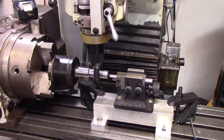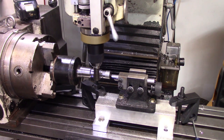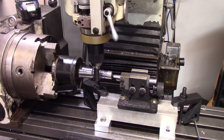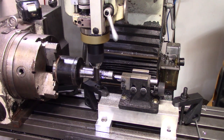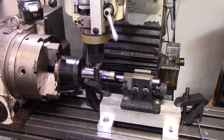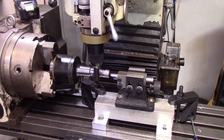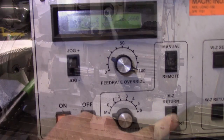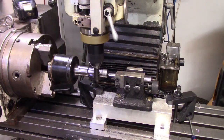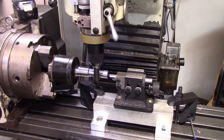After resplining the main shaft of the transmission, I decided to up my game a little bit and bid and won an auction for this laughably oversized CNC indexer. Once you get used to having this, there's no going back to a manual dividing head. It really makes things a lot easier. More importantly, it makes it less stressful because you're not going to miss a step. It isn't actually hooked into the CNC machine. You have to hit the button every time, but it's still much easier than a manual dividing head.